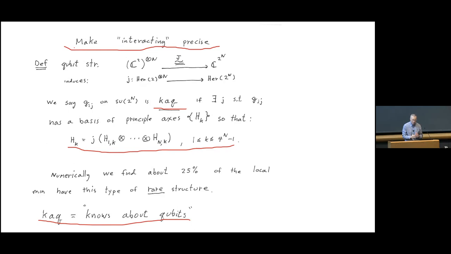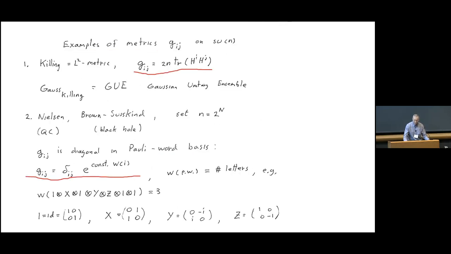And this is a very strong condition because the Lie algebra, for example, in the simplest case, SU(4) is 15-dimensional. And this means 15 principal directions all turn out to be tensor decomposable. The next one we studied was SU(8). That's 63 tensor directions. So, it's something that can't happen by coincidence. And numerically, roughly a quarter of the local minimum we found and studied turned out to have to high numerical precision, this kind of decomposition. So, this was the first big surprise. And this is justifying the idea that the Hilbert space likes to dress itself.